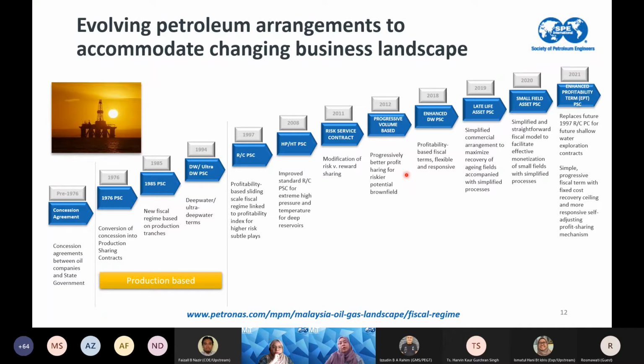So in Malaysia, what we've done is we came up with this contract called Late Life PSC. It is to address the fact that a lot of our assets are late life. I'll talk about it a little bit more. But in essence, a specific contract for decommissioning can just be handled through any other normal contracting services, right? So just like your O&M, operations and maintenance, all those types of contracts, you can just get a company to come in and do the decommissioning work.